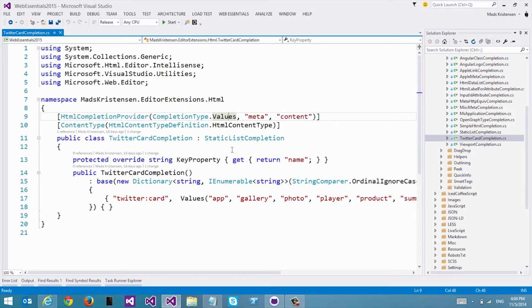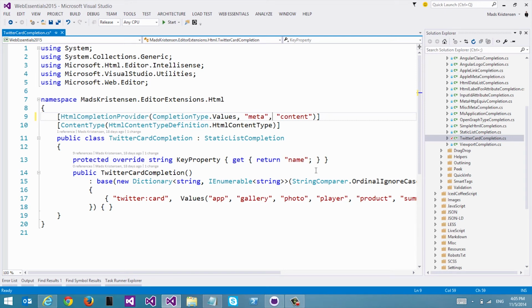Okay. So what I'm going to tell Visual Studio about this is that it should apply this IntelliSense on values, and that means attribute values. I can also do it for attribute names and for element names and all sorts of other things. There are a lot to choose from in here, right? But this is for values, as in attribute values. I wanted to apply to the meta tag. Let's just bring up the IntelliSense here so we can see. The element name meta, right? So the meta element. And on the content attribute, that's the attribute name. Yeah. So now I've registered, so now this will run whenever I invoke IntelliSense inside the content attribute of the meta tag.